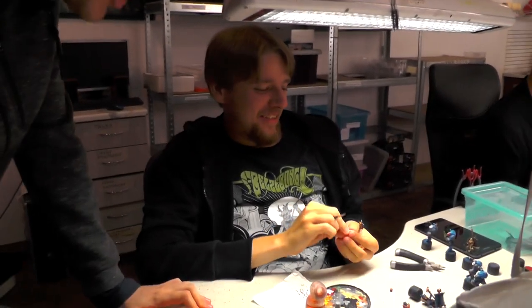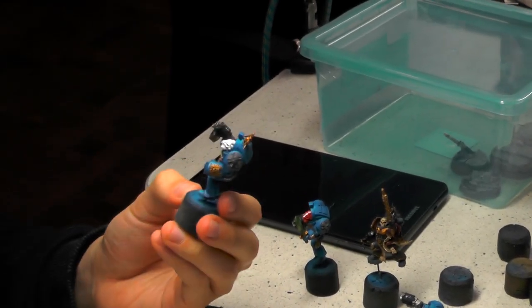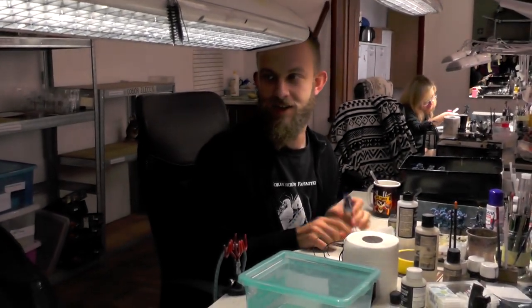What are you painting? We have some Ultramarines. Space marines, Ultramarines, yes. They are blue. What company are they, Robert? Third company, Scorchodinos. Excellent. And what is their distinguishable thing from other space marines?